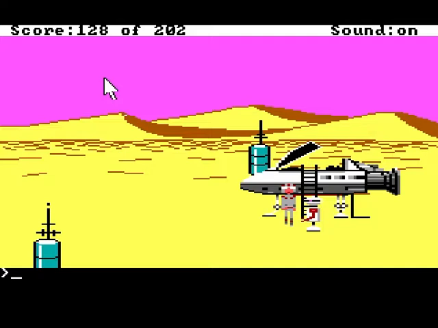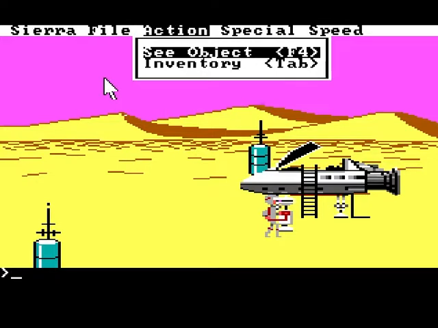M, what's up? Time to get off this dust ball. We are getting off this dust ball. We got a robot. We got a spaceship. We don't got coupons or anything. We don't actually know how to use our inventory. Oh, wait, here we go.